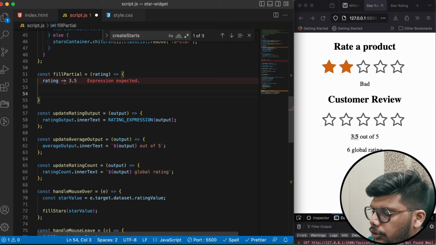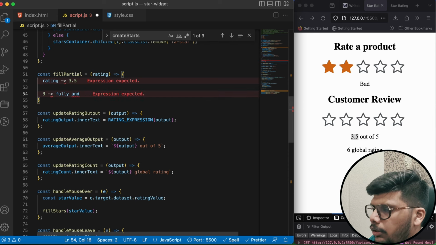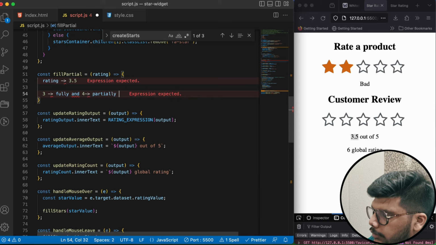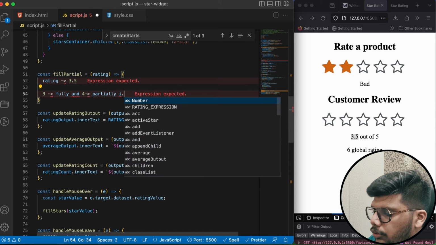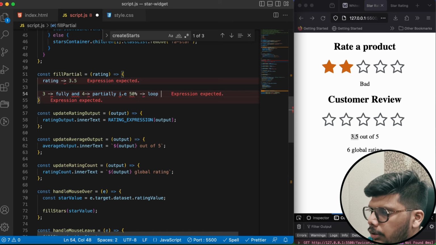So 3 will be filled fully and my 4th will be filled partially, that is 50% in this case. So the loop should run 4 times.